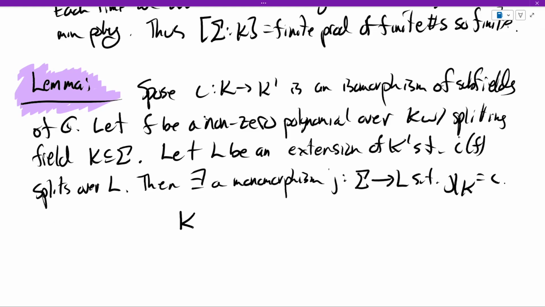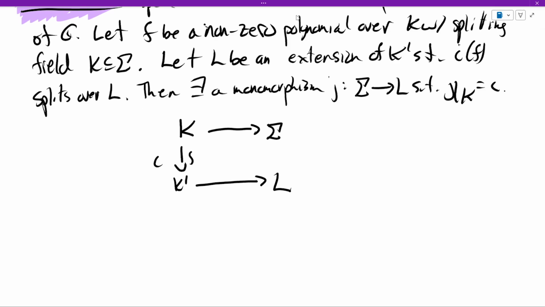Equivalently, the diagram commutes. So we have K going to K prime, isomorphism via iota. K is extended by sigma, where we just add in the roots of our polynomial f. And K prime is extended by L. We have some polynomial over K, we change the coefficients so now they're K prime coefficients, and we know that iota of f splits over L. And sigma is a splitting field for f, so it knows about the original coefficients. This theorem says that we can extend that isomorphism to a monomorphism, so an inclusion, and that's J. And we can do it in such a way that it respects the map iota if we're plugging in elements from the base field.